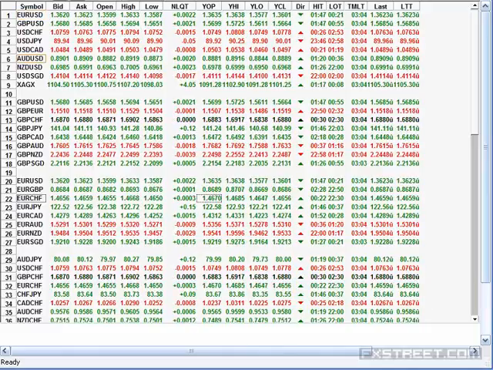So here, if you notice, Euro USD is trading with a net change of about 20 pips, Pound USD about 20 pips, Swiss franc about 15 pips, dollar yen 5 pips, and so on and so forth. So overall, you see all the crosses are flat compared to yesterday's close.